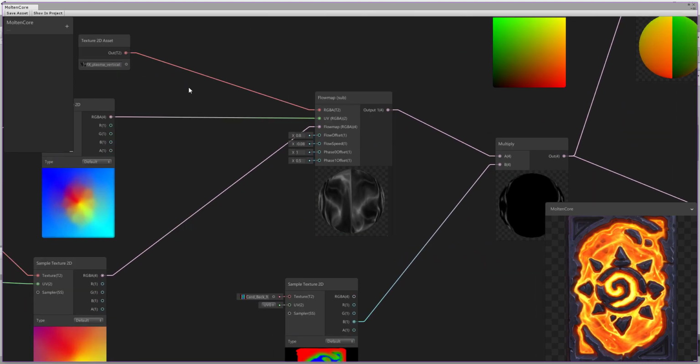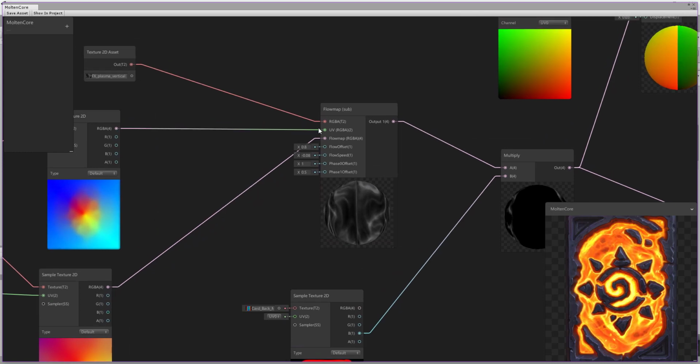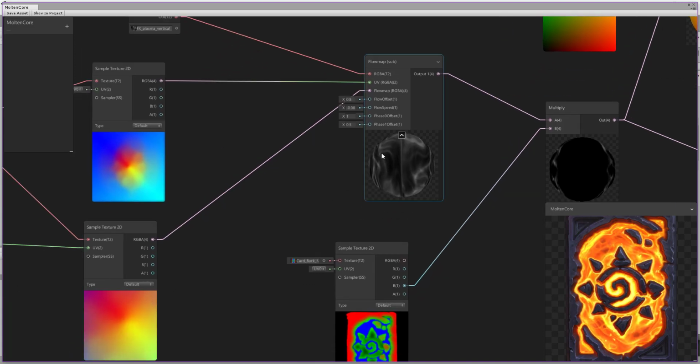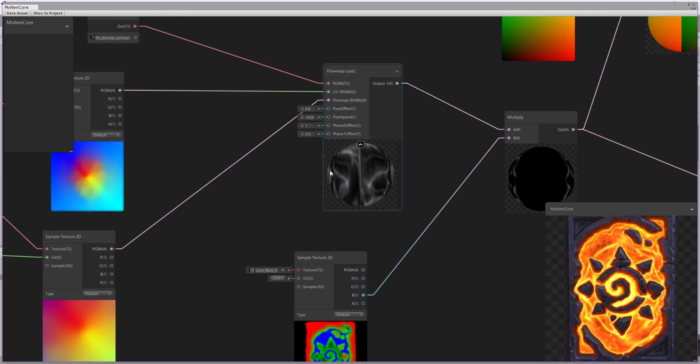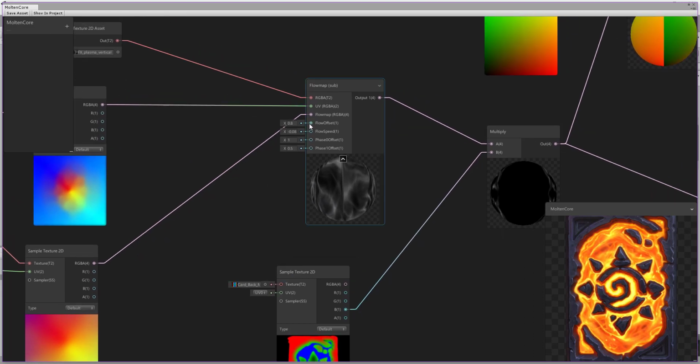So, just a recap on the tutorial. The flow map will be getting the texture which we'll be working on, and the UV for the same texture, then a flow map, which is our direction, how the pixels or the fragments will be animated, and then we'll get the flow offset.